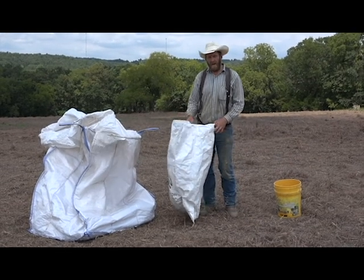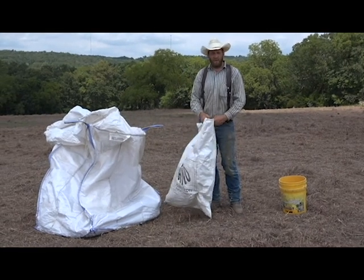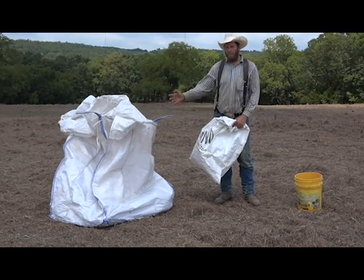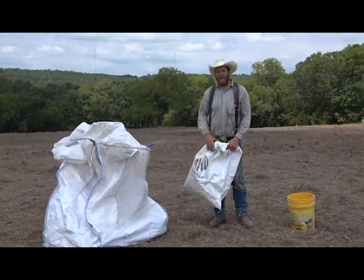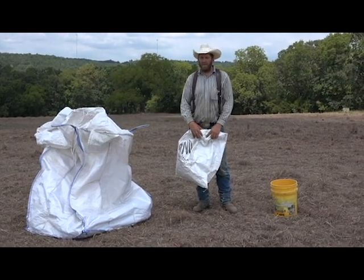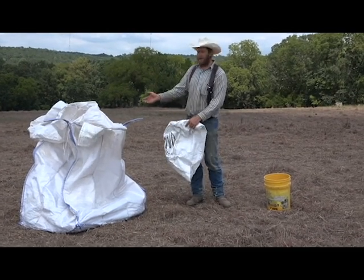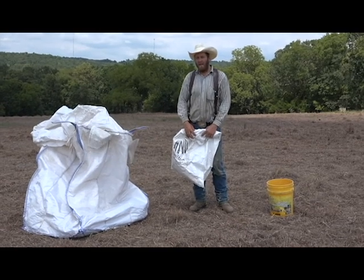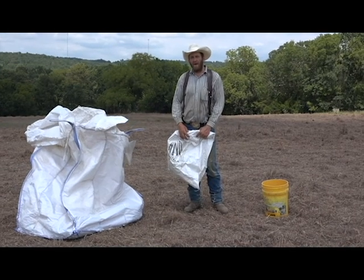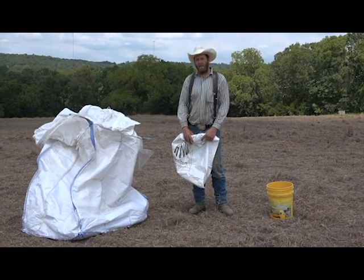Once you get your seed divided out into quarters, if it's in a large bag like this, a lot of times you can fill a smaller bag, or 5-gallon buckets work. You don't actually have to divide it out, but pull out a 5-gallon bucket and try to guess how many 5-gallon buckets you've got in your bag total. Or another way, you know how much seed you bought, so you can weigh out a 5-gallon bucket, and then you know that there are 30 5-gallon buckets, for instance, in here. Then you can do 30 divided by 4 to figure out how many 5-gallon buckets to put on a quarter of your area. That's how we recommend you do it, divide it into quarters.